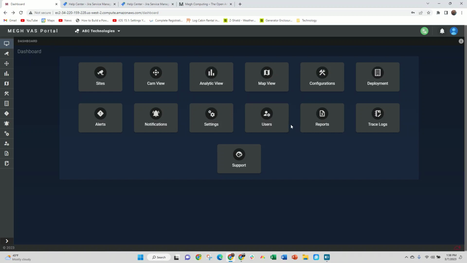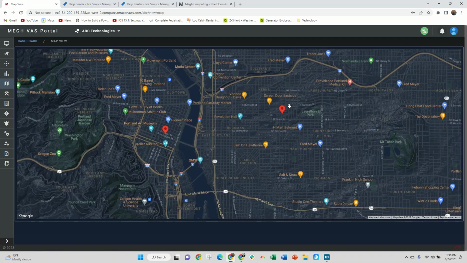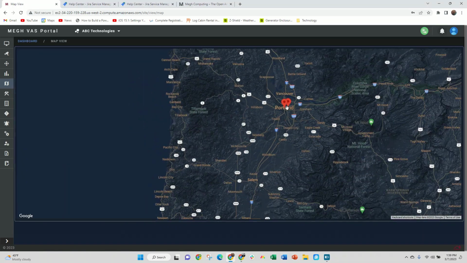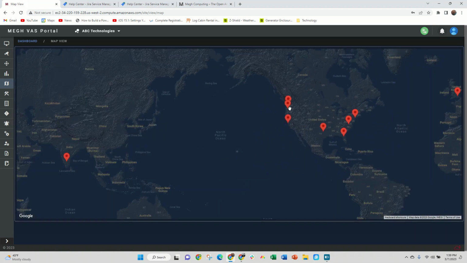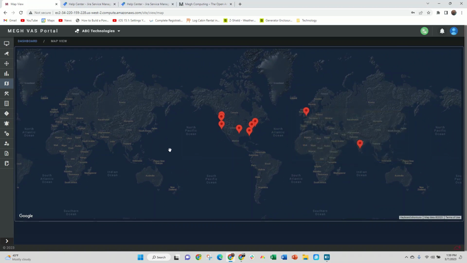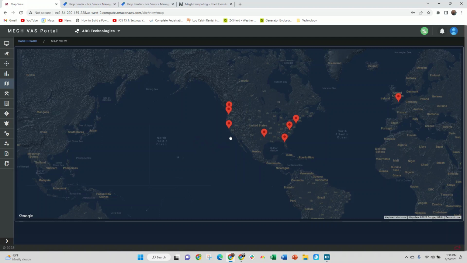The next icon is the map view. This simply gives you a higher level look at your sites, whether those are within a city, within a state, province, region, country. And you can see that, again, a nice image capabilities. If I've got this, again, on an isolation monitor, I can have all of my locations up on a map that's highlighted.